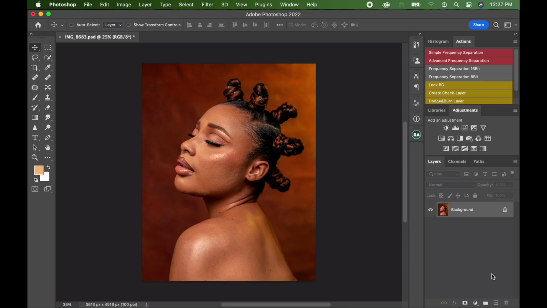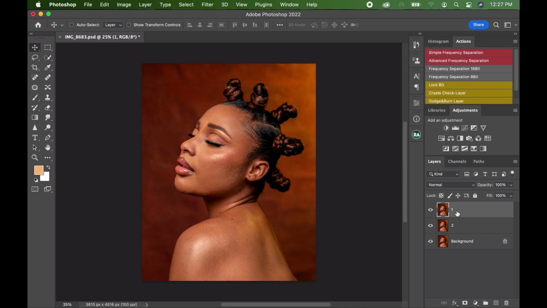So once you have your image inside Photoshop, the next thing for you to do is to duplicate this background layer right here into two places. To duplicate the background layer, you either click and drag it to this point to duplicate it, or let me just undo this by pressing my Command Z, or you press your Command J on the keyboard to duplicate it. Once you're done duplicating this background layer, the next thing is to rename this. I'm just going to rename this as 1, and this as 2, so that while I'm explaining, you can get my point.